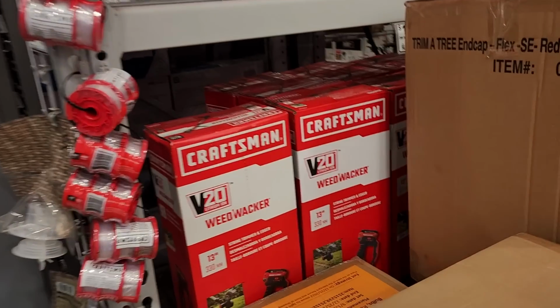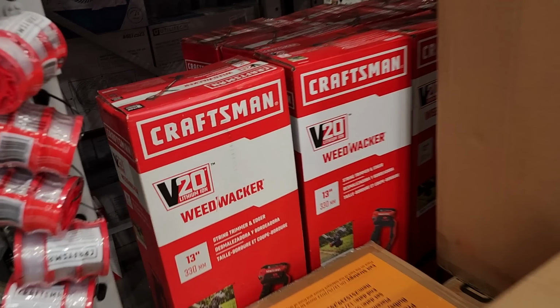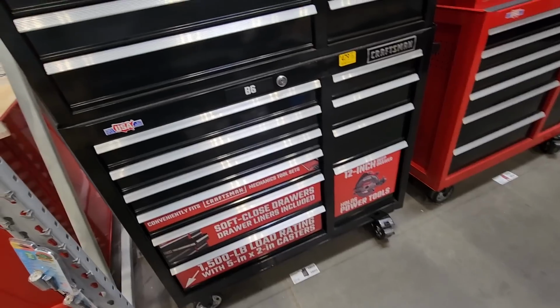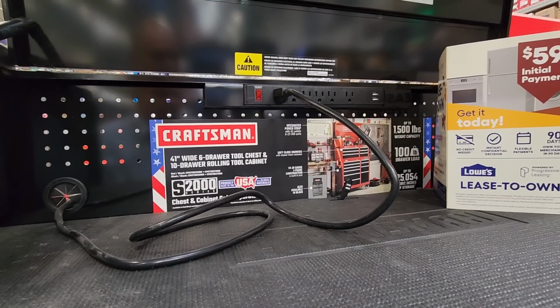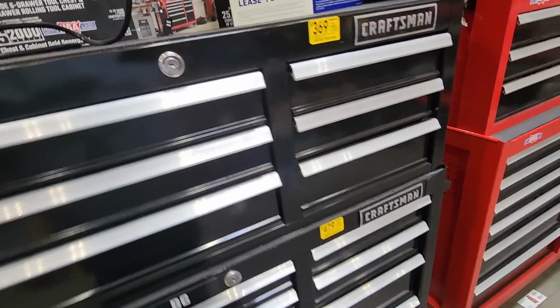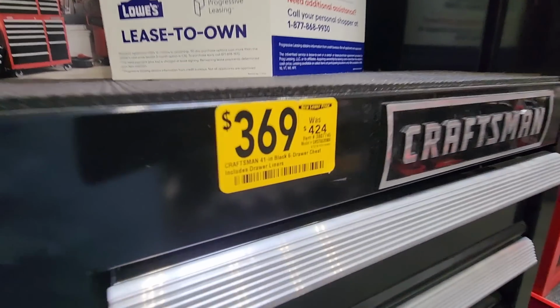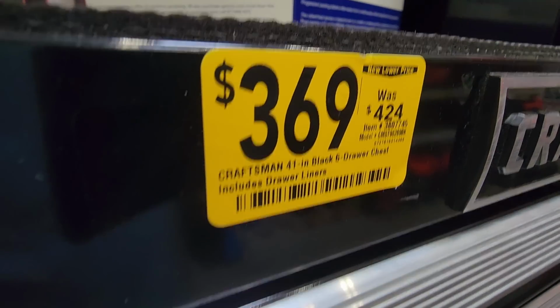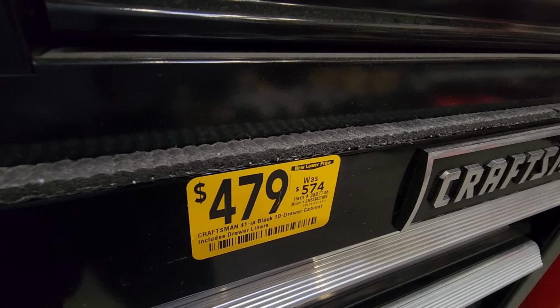They got a blower and string trimmer combo. That's the weed eater. Alright, you got some toolboxes. This is a 41-inch 6-drawer tool chest with a 10-drawer rolling tool cabinet. Alright, the top one is $369. That's the 41-inch 6-drawer. Was $424. This one's $479. So 41-inch 10-drawer.